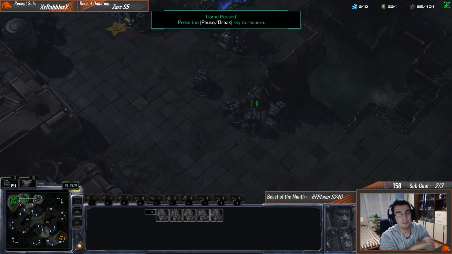So one thing that you need to do is keep track of your opponent's army, because if you're out of position, even for 1 second, you will end up taking a lot of damage or potentially even lose the game, if your siege tanks are not sieged, or if he just pushes through here to the natural, and you have your tanks on the 3rd, you cannot defend that. So keep track of your opponent's army.